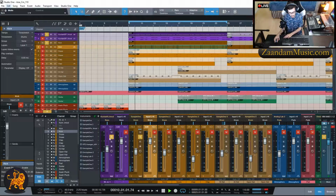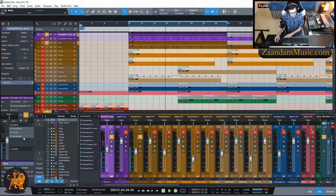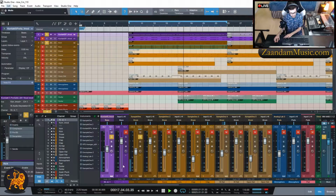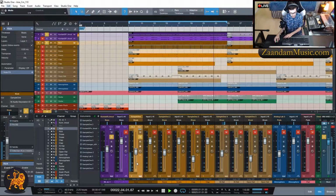Okay, so here on the 808 channel, you can see a little yellow line going down. That's where the sidechain is happening. So I'm going to go back to the 808 here so you can see the Decapitator. There's the distortion that's being added right here. Okay, let's see here. I have the 808 routed to my bass bus channel. And alright, that's the 808. So let's go to the kick now.